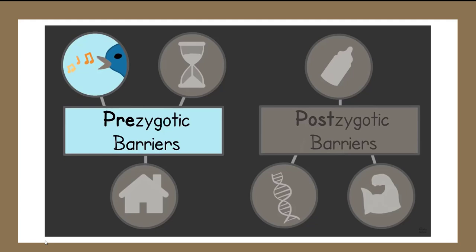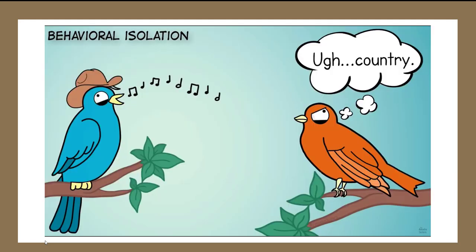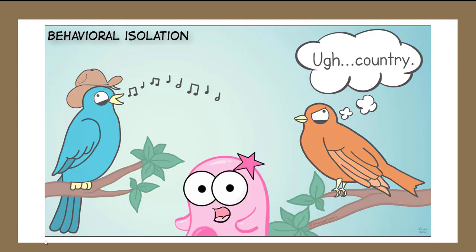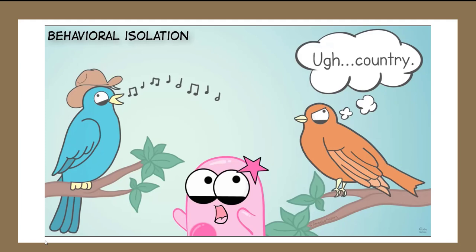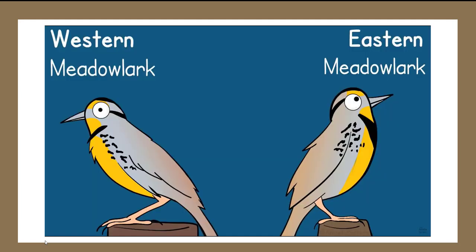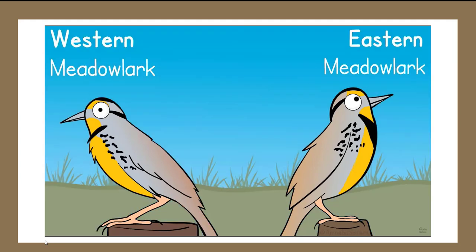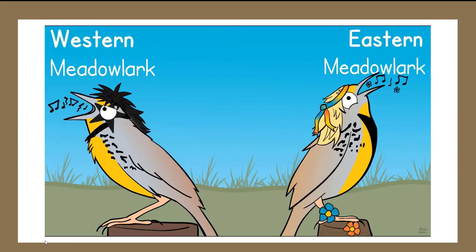This is when species can have different behaviors, even very slight differences that can isolate them. For example, birds having different songs. Some only have a very slight difference, but this can prevent the males from attracting females of other populations. And these birds can look very similar. Appearances are deceiving. One of the common biology examples is the eastern and western meadowlark. Surprisingly, you can find them in the same area. They look so similar, but they are isolated by their behavior. Mates are attracted with a different song.